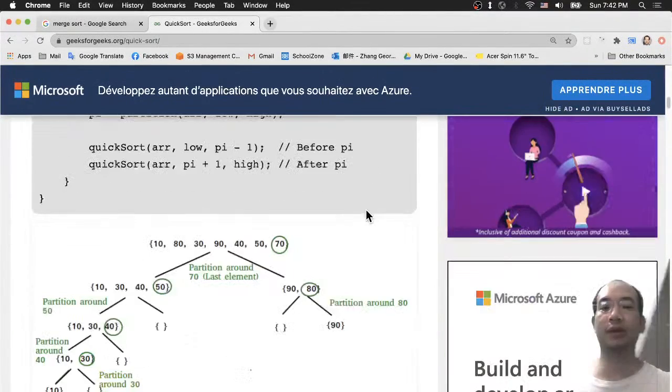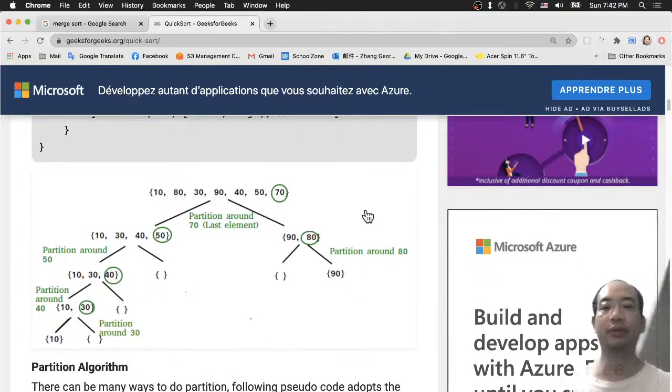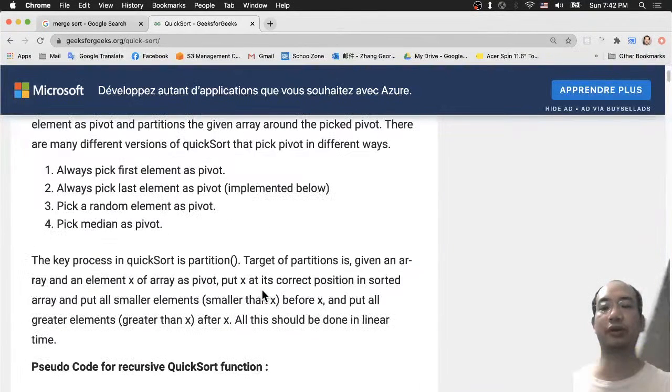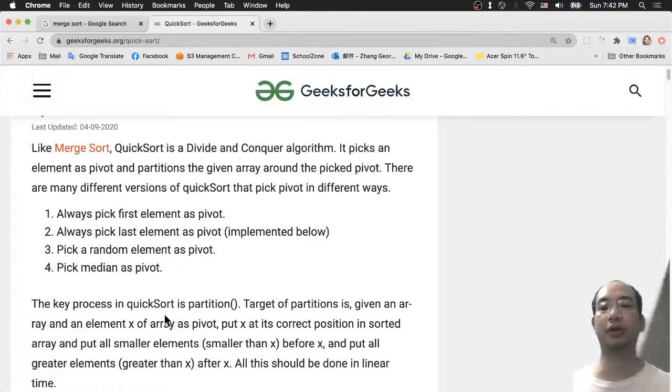They give you a very good map. And here, if you choose 70, that's why they split into two, like 90 and 80. I will explain how they work this way, but they basically tell you how to split them, and split them, and split them, and they will join them together. And now you can have an array to sort it. So that's called quick sort.